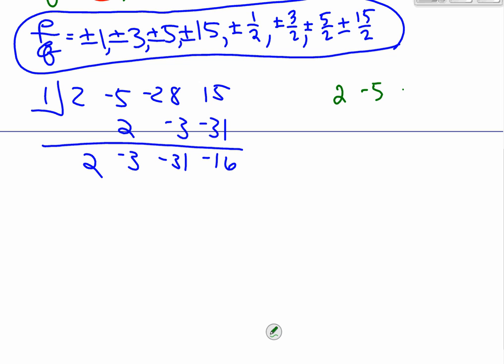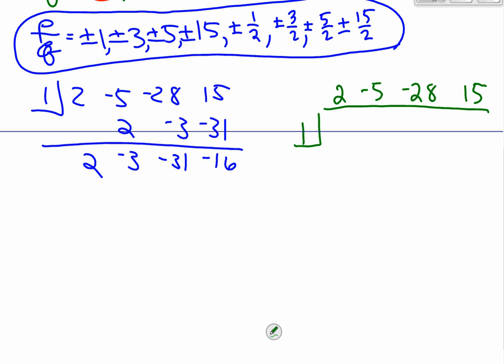So here's how I'm going to do this in a shorter way. 2, -5, -28, and 15. I'm going to draw a line there. And at some point, when I get done with that, I sometimes draw a line through it because otherwise my eyes kind of look back up at it. I'm now going to move my 1 to right here because I'm just writing the bottom row there, okay? And now I'm either going to do a little more in my head or with a calculator. It all works the same.